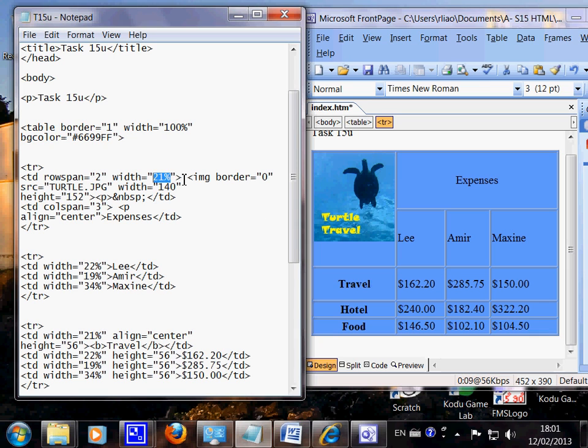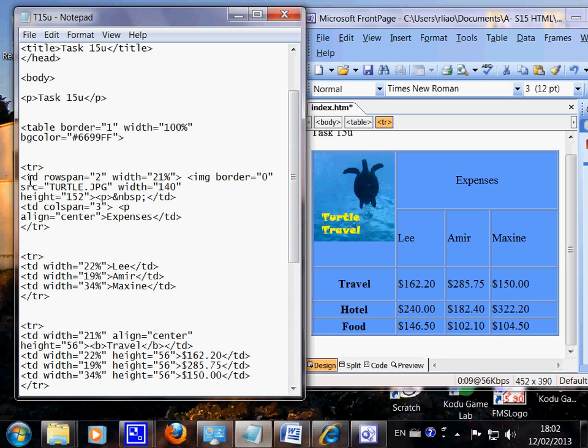And you also tell the browser the table data in this area should have the image. The image border, the border of the image, should be 0. That means there's no border around the picture, but you have lines and borders for the table, while the picture itself does not have thick lines. That's 0. But if you want, you can try on your HTML page, change this to 3, and you will see the thick borders around the picture.